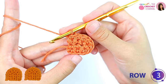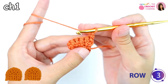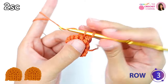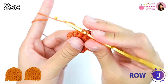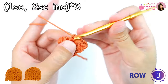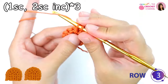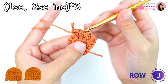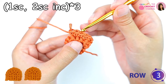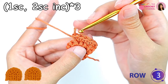Next, for row 3, turn your work and then crochet chaining 1. Next, crochet 2 single crochets. 1, 2, and then 1 single crochet and 2 single crochet increase. 1 and 2. So this process repeating 1 single crochet and 2 single crochet increase for 3 times. So this creates the first time.